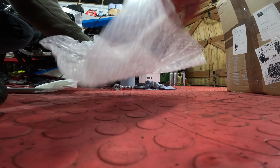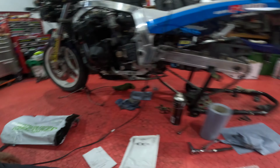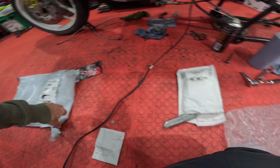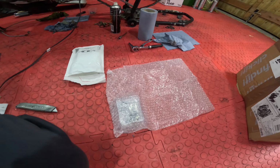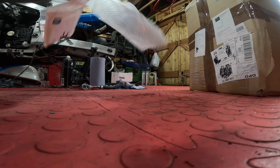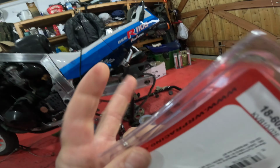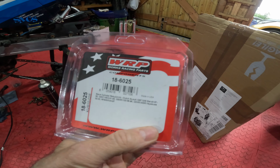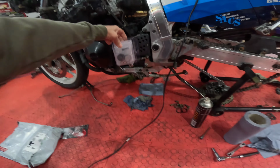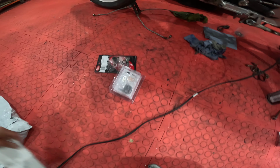What have we got in here? Well packaged, I'll give it that. In fact, who sent that? Was it Slipstream? Might have been Slipstream. Here we go. Clutch slave cylinder, GSXR, for there. So that's something else that I've got to do.